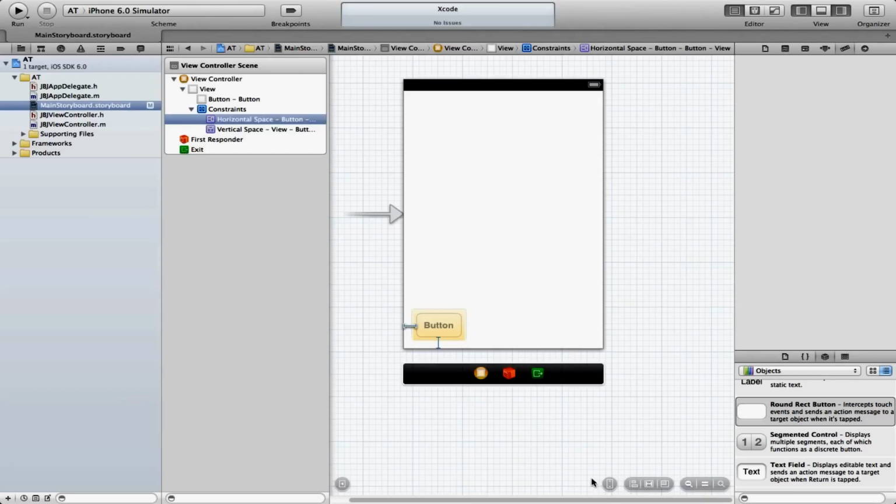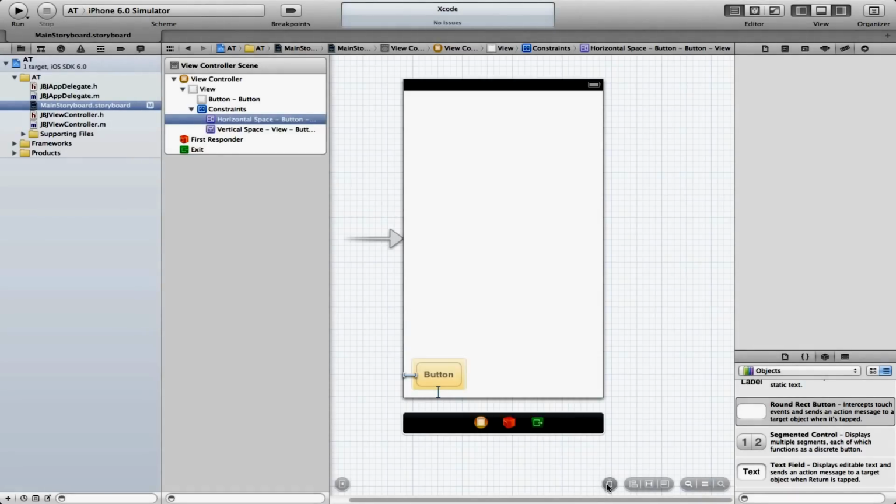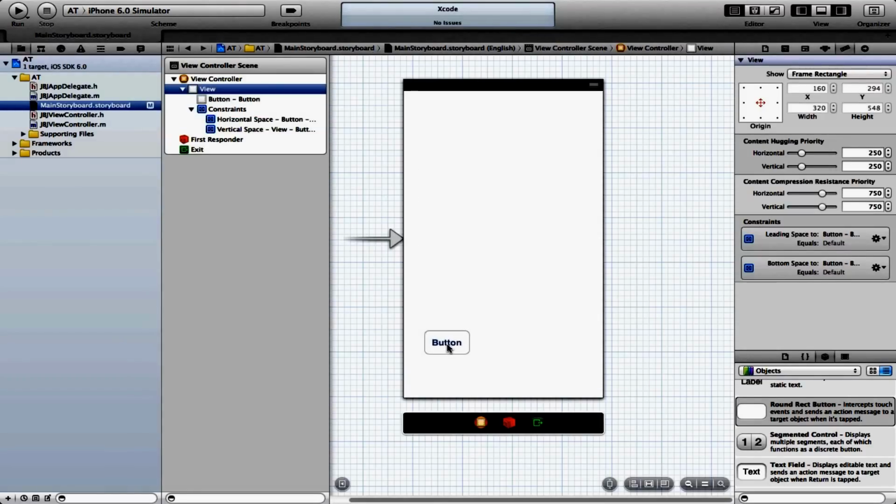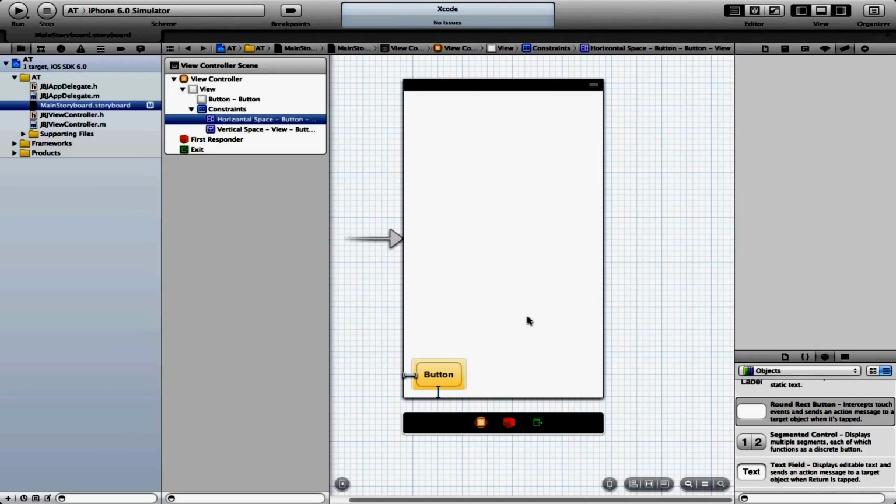And now if we press this button down here we talked about before, you can see that it got bigger, but the button is actually still where we want it to be. It's in the lower left corner. You could expect it to just place itself up here, but it doesn't. It actually places itself down here, and that's thanks to the constraints. So more or less you can create your content without worrying about the new iPhone 5 screen, if you know how to work with constraints, that is, because things can get a bit messy.